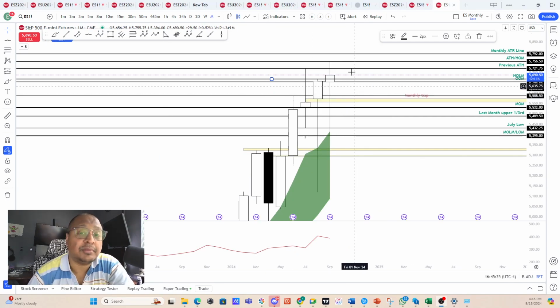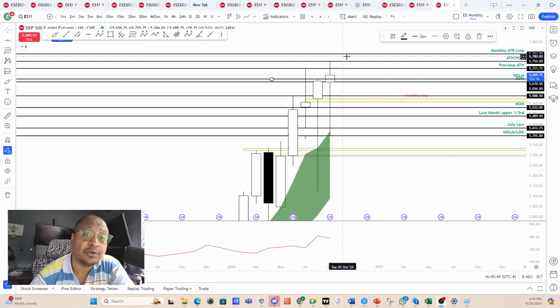But then we will have to remember that every drop that has happened has been bought out. Even if there is a big drop beyond a specific support area, and then that area is reclaimed again, you cannot short around that area as long as that support is not broken down once again. So that is all that we have on the monthly chart at this point.